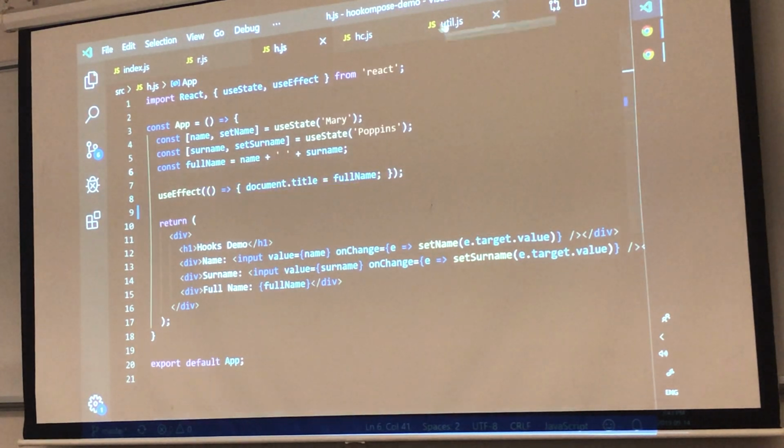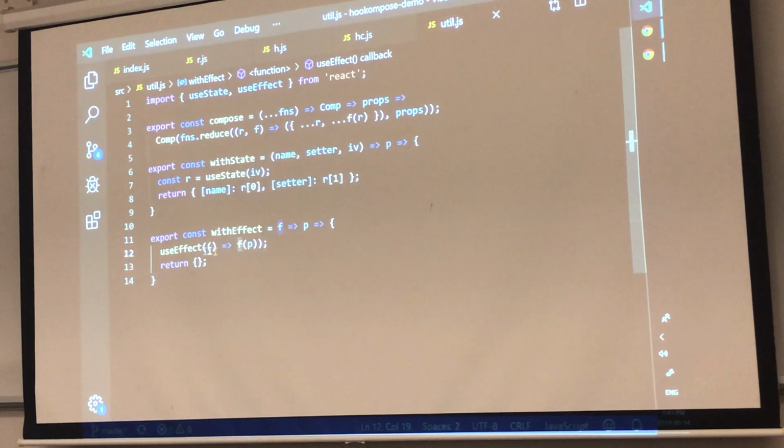When you don't need to clean up, you don't have to return anything. In this case, we just return whatever is returned from calling the f function, which is not a cleanup function. So that's why the error said destroy is not a function.